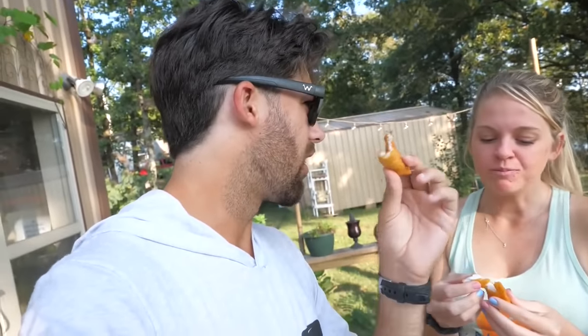Thank you, Jay, for catching this fish. You're welcome. Man, that's like the best piece of fish I've eaten all year. That is really good. I'm calling it. This is the best piece of fish I've eaten all year long. Crappie season is right around the corner. We're about to start catching a bunch of crappie out here, and they're very delicious, but walleye is where it's at.